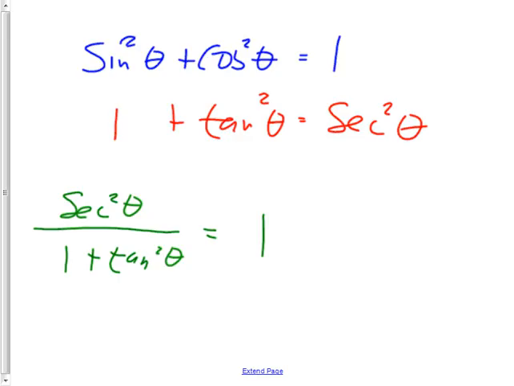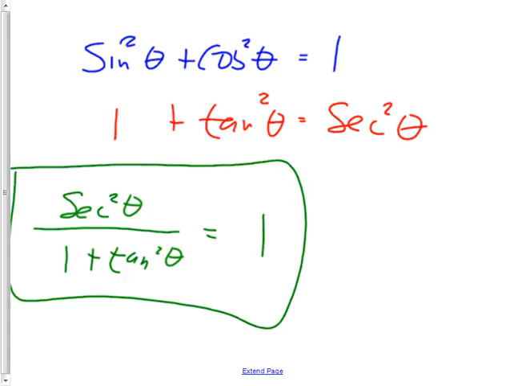If this is the thing I'm trying to prove, my first step would be to take out something and put in something else that's equal to it, and then it'll make it a lot easier. In that green problem, I could remove the secant squared and put in what? 1 plus tangent squared. And then I'll have 1 plus tangent squared over 1 plus tangent squared, and those can cancel out and equal 1. That's what these are used for, doing proofs.